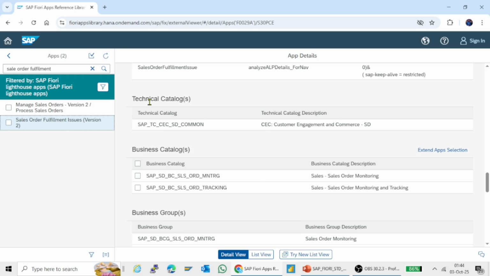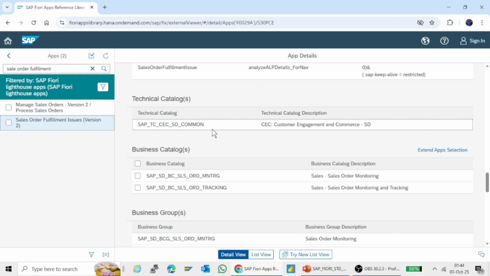We have SAP_TC_CEC_SD_COMMON, common services, which we already know. On the business catalog, we have two business catalogs: Sales Order Monitoring, and Sales Order Monitoring and Tracking.